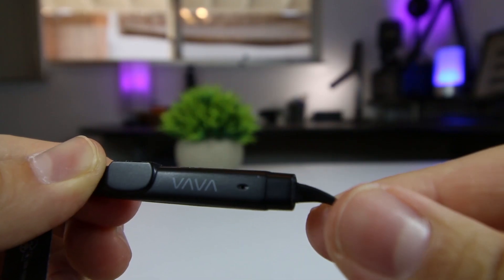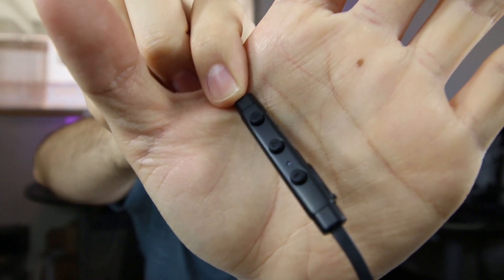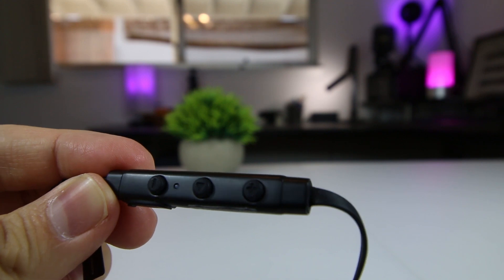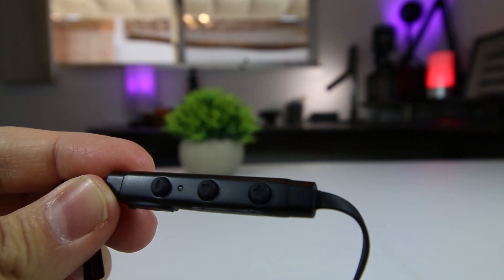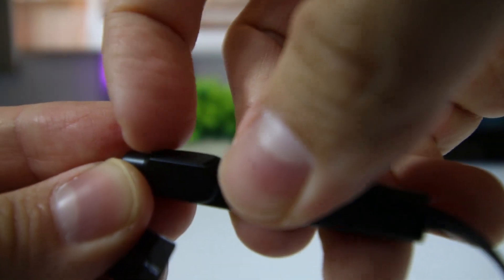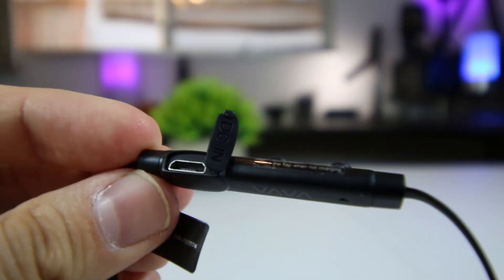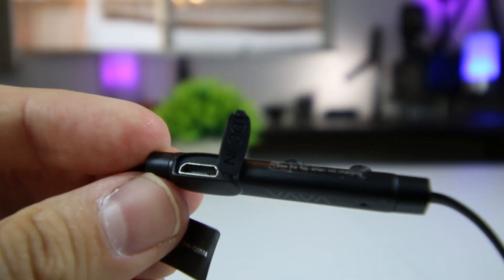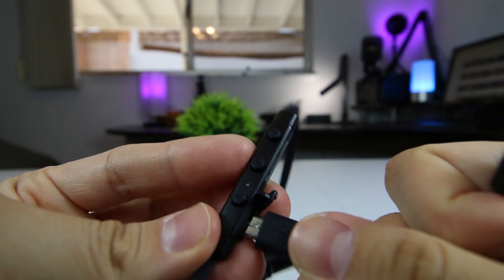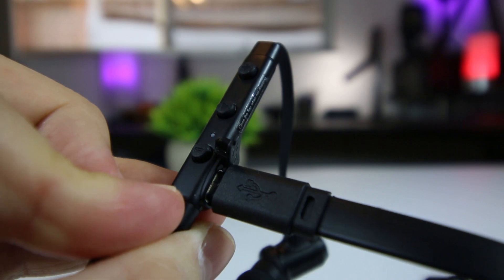There's a small microphone on the inline control panel. You can also use the other buttons on this control panel to turn the volume up and down, switch tracks, play and pause music, and even answer or reject calls, all without touching your phone. When it comes to recharging these earbuds, you simply have to open the silicone door over the microUSB charging port and connect the included microUSB to USB charging cable. Charging will start automatically with the LED indicator turning red, and you'll know the headphones are fully charged when the LED indicator turns blue.